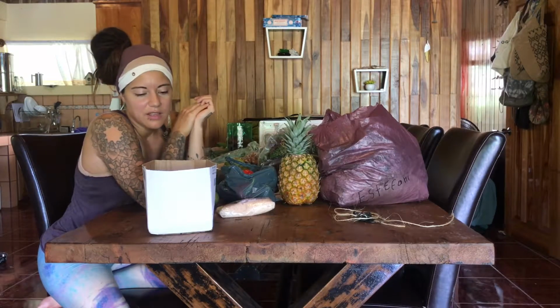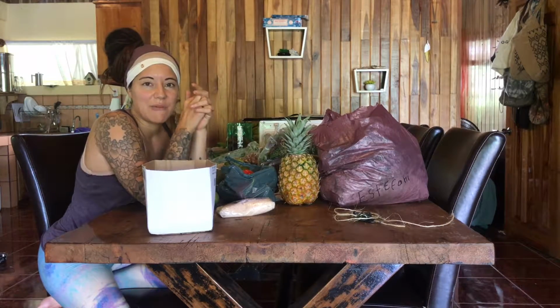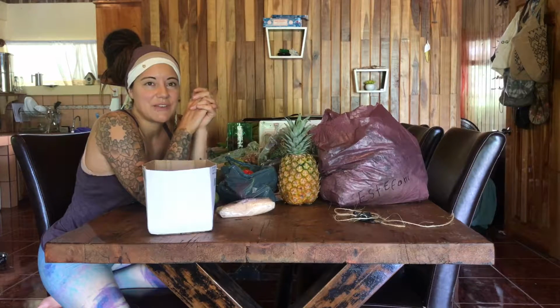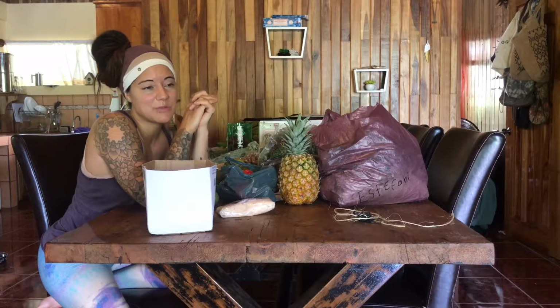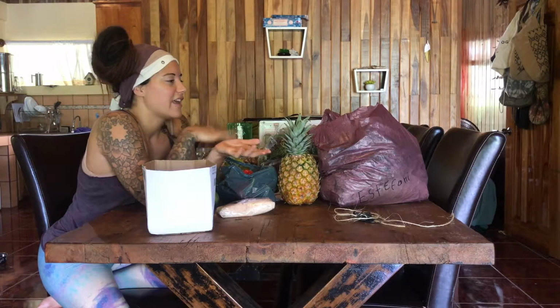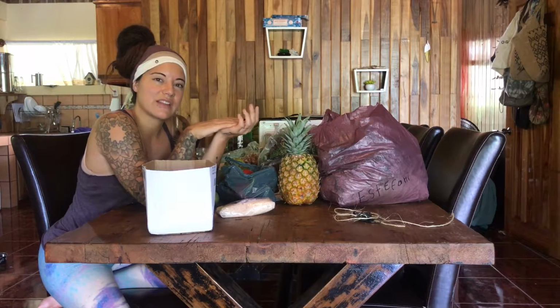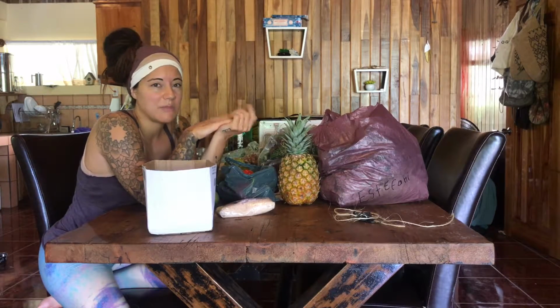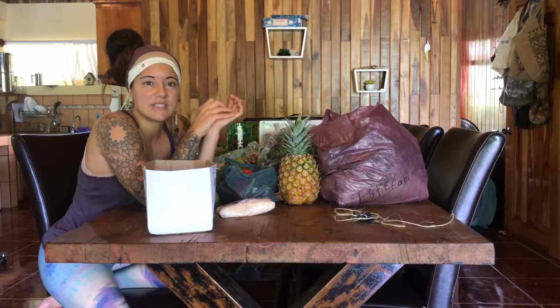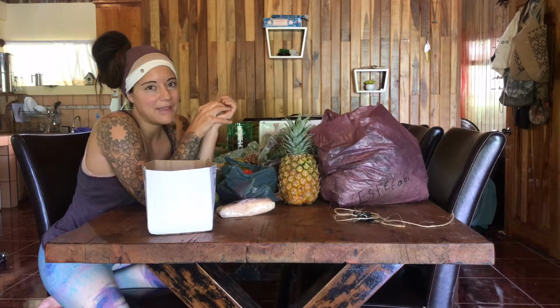And then there's a farmer's market tomorrow that we go to, and maybe I'll show you guys my haul from that tomorrow. But yeah, pretty much between the farmer's market and this food, and then there's a little organic store up in Dominical, the town about 15 minutes north, that's where we get most of our food. There is a little grocery store, it's called the Veggie. There's 2 of them actually here in Ubita, and you can find mostly everything you need.